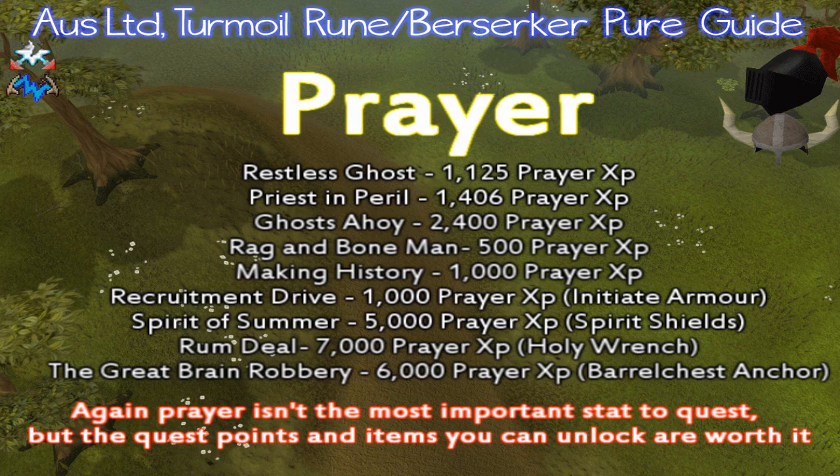But some of these quests do actually unlock things. For example, Recruitment Drive, which does unlock the Initiate Armor, which is a really nice prayer bonus and is really important if you're doing certain activities such as Jad, where you will need to conserve your prayer points. There are a lot more quests that do train prayer, but again, if you're going for 95, you won't need it. If you're looking to stay under 52, I would recommend going into prayer a bit more and finding out which quests train prayer, because you're going to want to know that. You're going to want to unlock as many quest points again.